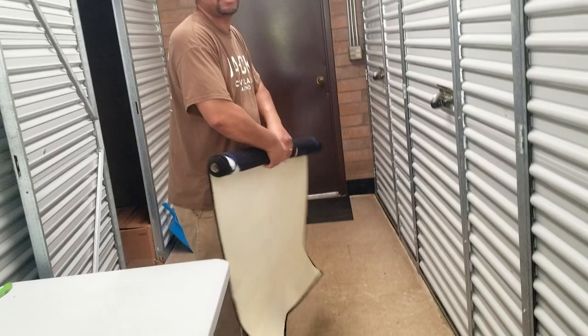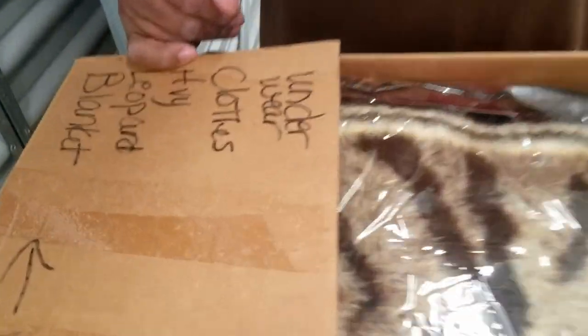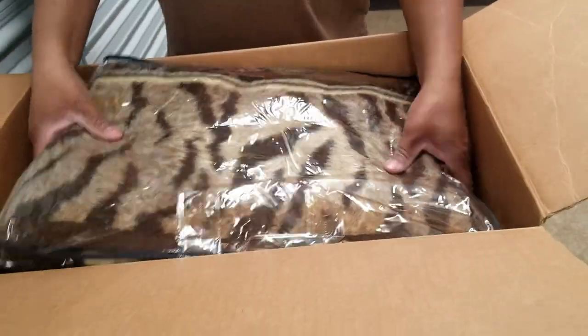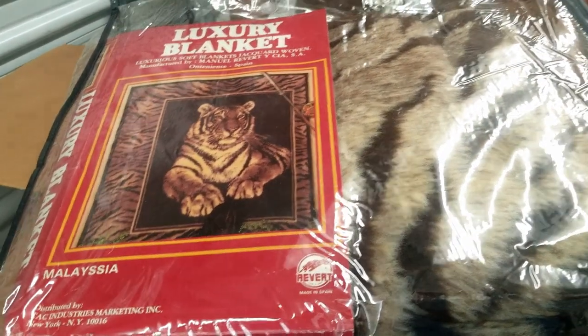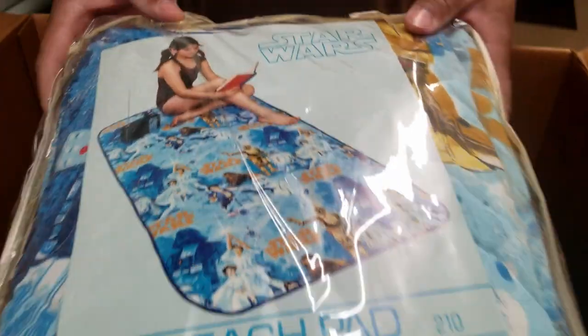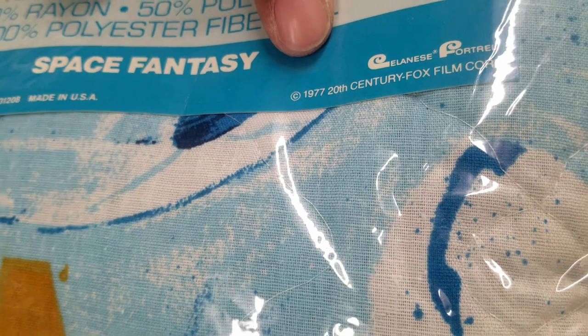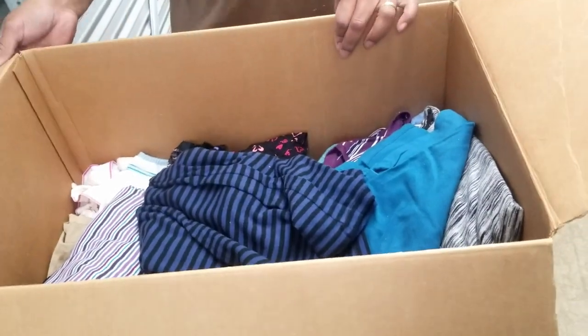We got one more box to go — the last box. What do we have? Does that say underwear? Might get a little X-rated. That does not look like underwear — we start off with a luxury blanket. These blankets sometimes can be vintage and valuable depending on the maker and the design, so you always want to look the blankets up. Whoa — that is a Star Wars beach blanket from 1977! That looks like it's still new in the package — the package looks like it's from 1977. That could have some value. And we've got some dainties down here — there's the underwear underneath. And that's it, that's all she wrote.